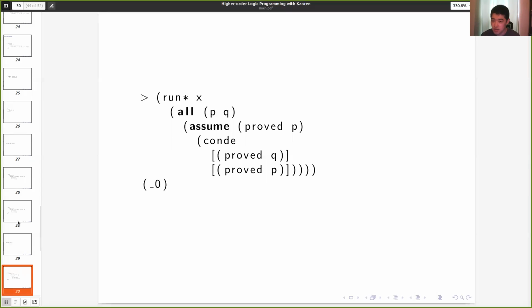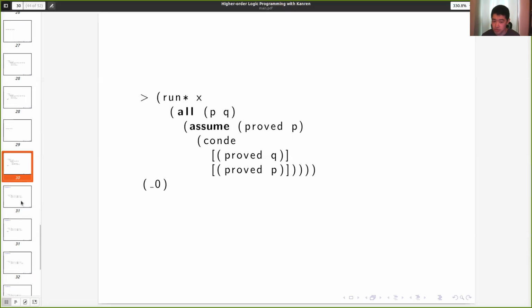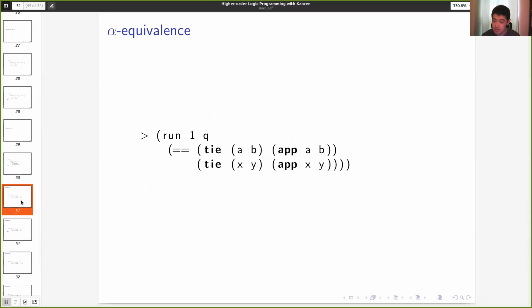So we can ask for all P, for all Q, if we have P proved, then we either have P proved or Q proved. And lambda-Kanren can prove it for you. Okay, so those are the two new operators, assume and all.